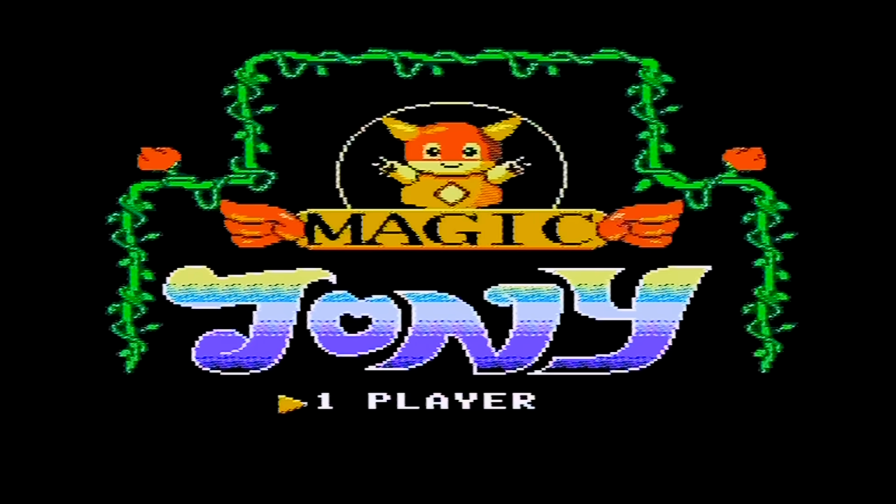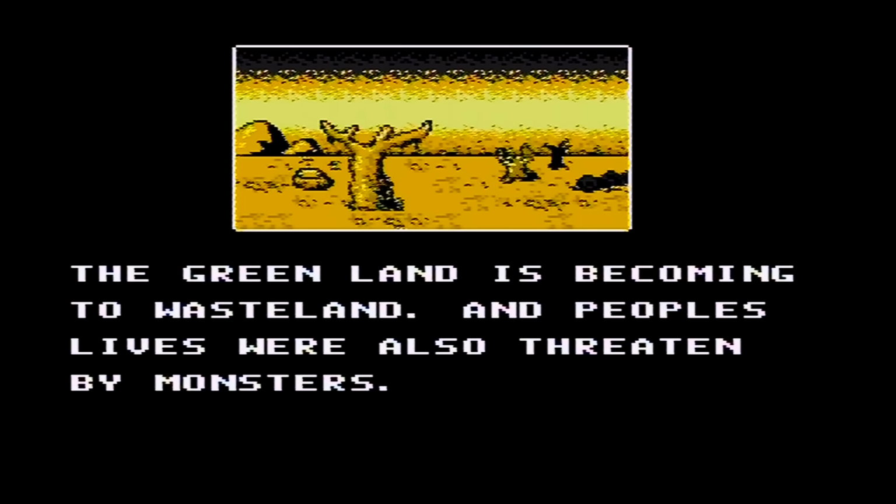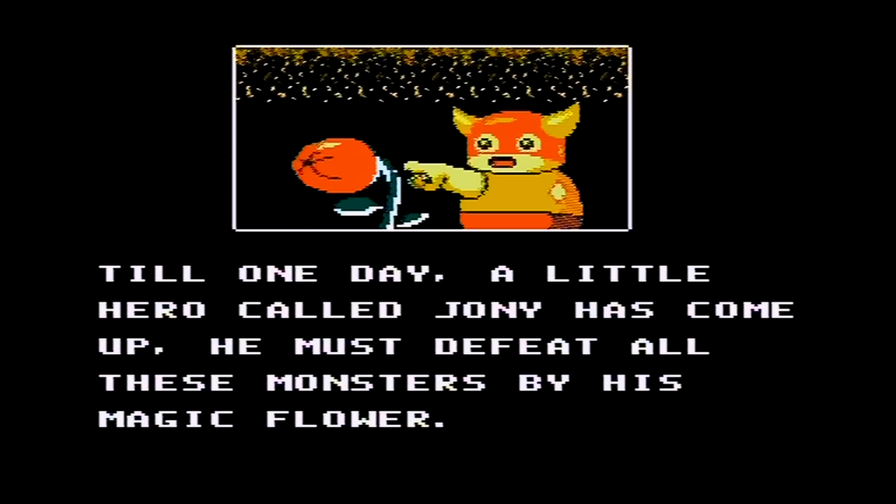Magic Jony. Now this game actually has a story, and I'm gonna read it to you exactly how it's written. Because nutrition sucked by the huge monsters, sore all the plants have shriving one. This atmosphere of peace has been destroyed. The green land is becoming to wasteland, and people's lives were also threatened by monsters. Till one day, a little hero called Jony has come up.